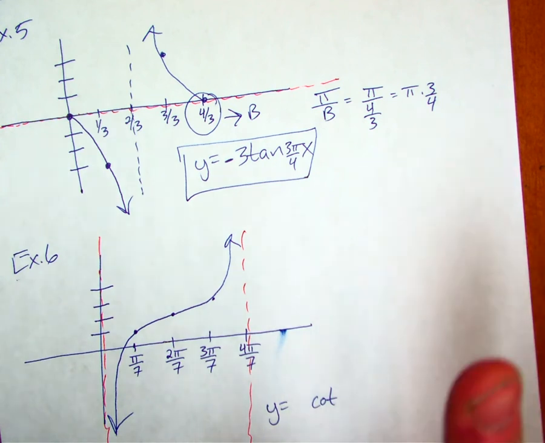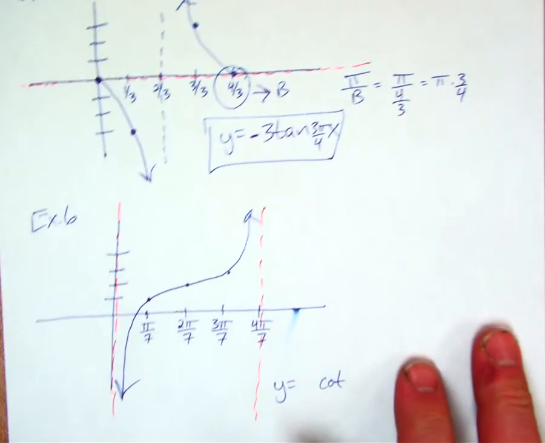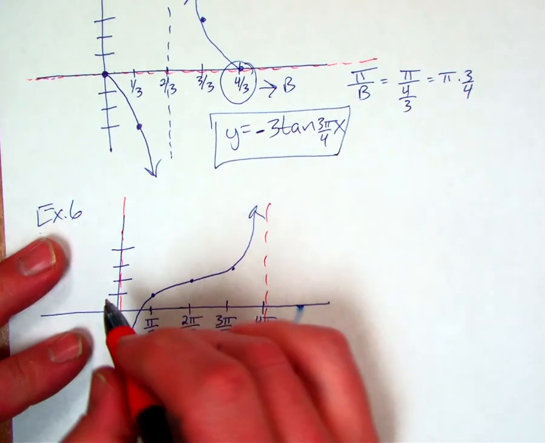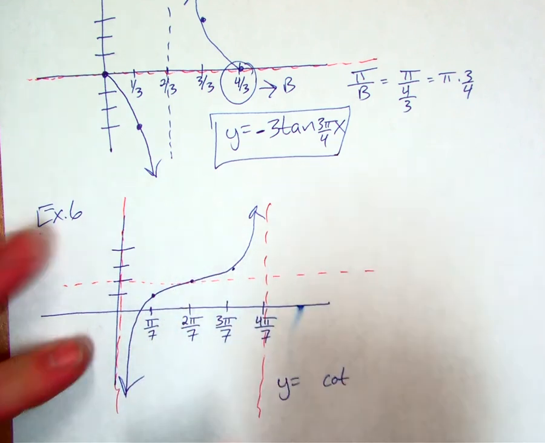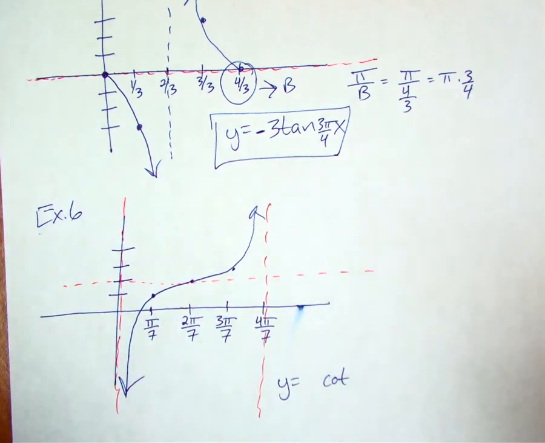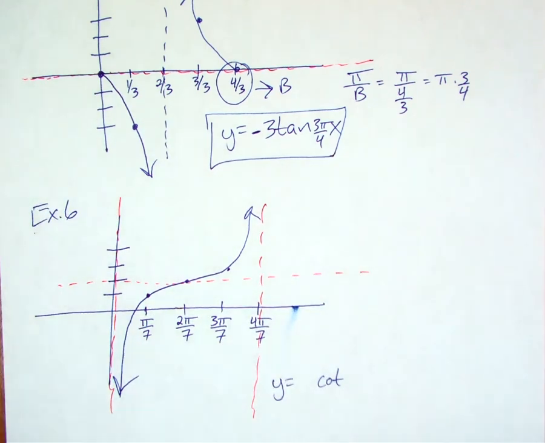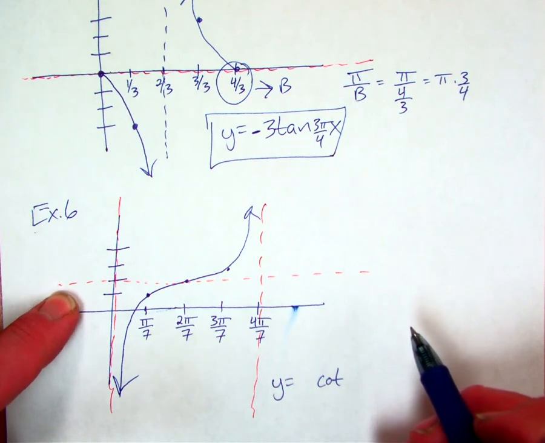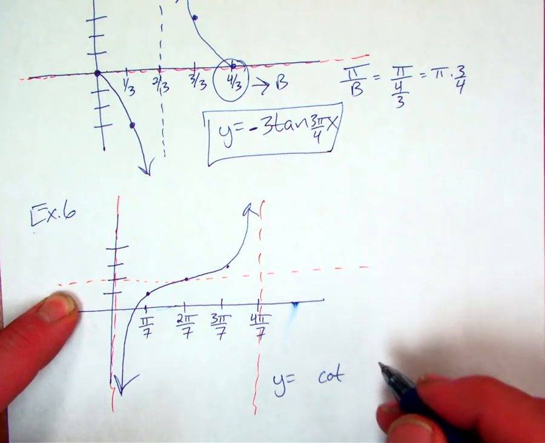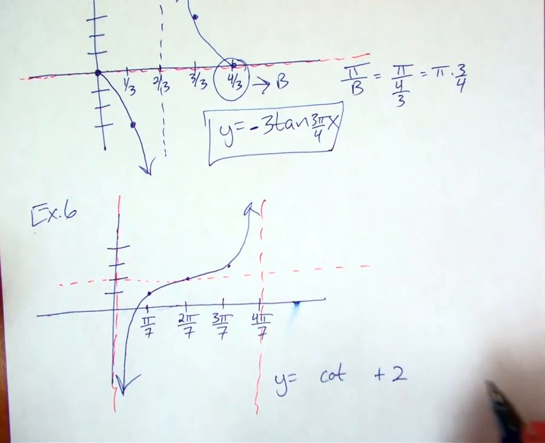Next thing, it's always good, folks, to find that midline. What is this line that cuts it in half? What is that vertical shift that cuts it in half? So if I drew a line right here, this cuts this cotangent graph in half. I have half above it, I have half below it. That right there is my vertical shift. That's not going to be given to you, so you're going to have to find that out on your homework, quiz and test coming up. So my vertical shift is +2.